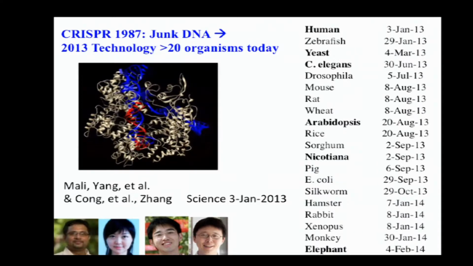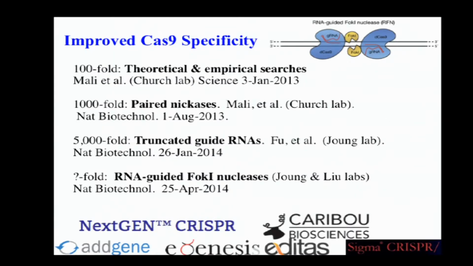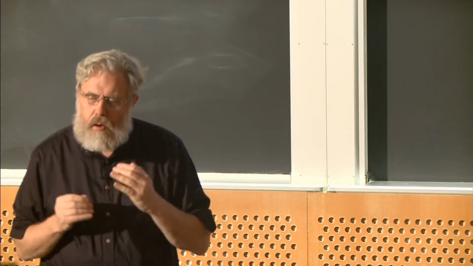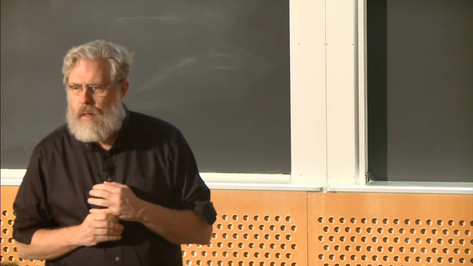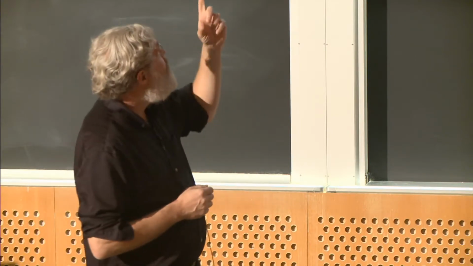We haven't published the elephant yet, but we have our reasons for doing that. And the most frequently asked question, and this of course should appeal to computational biologists trying to do design, is what about off-target? And it turns out now there are many ways of dealing with off-target. So much so that I would be so bold, and this is a slight speculation, but I would say we're currently at the point where it's almost not measurable, the off-target. And these are the different ways that you can do it.